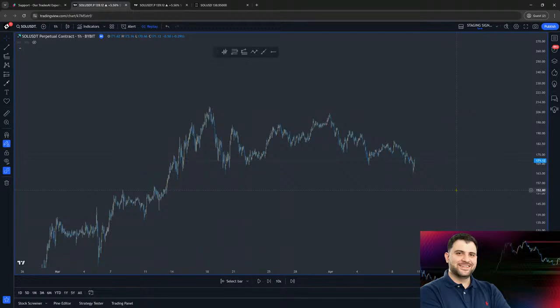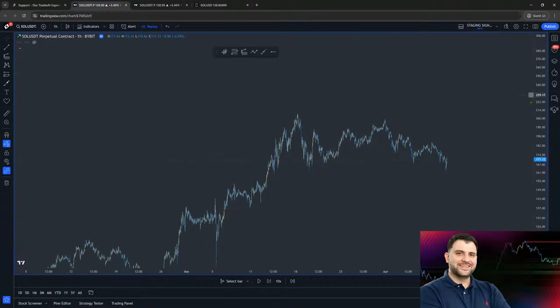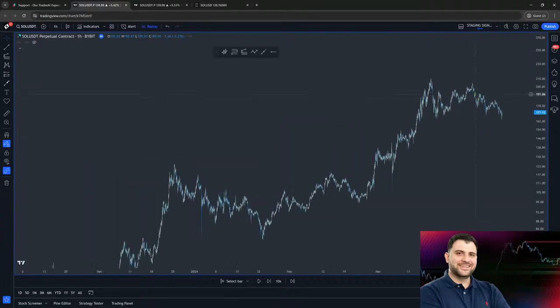Now, this marks kind of the end of the first section of what I wanted to explain about TradingView. Now we'll switch into trading basics and trading principles and dive deeper into how to actually trade using TradingView and how to read charts. Okay, so let me zoom out a bit.